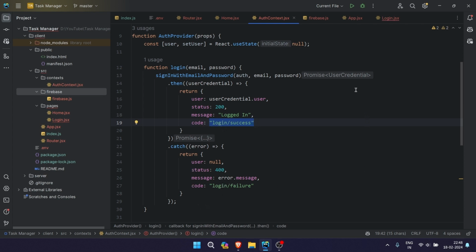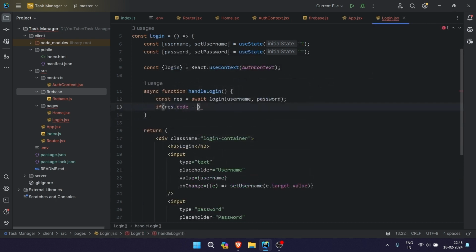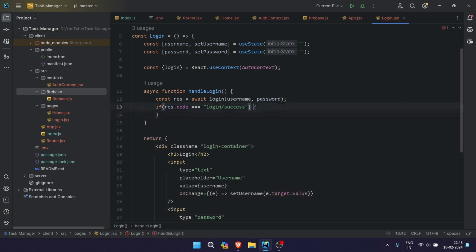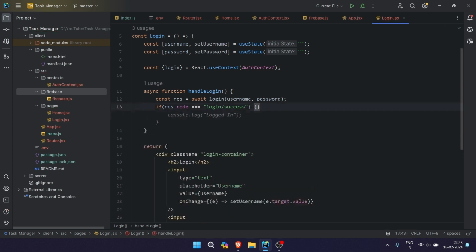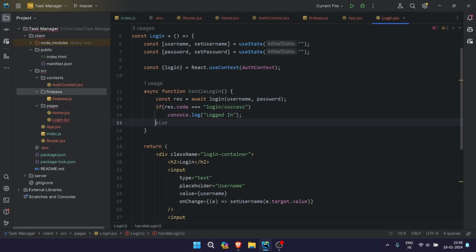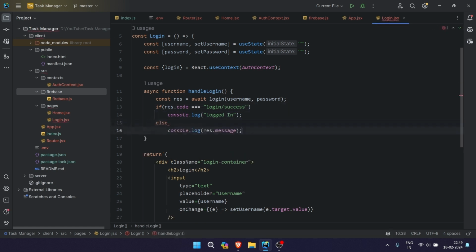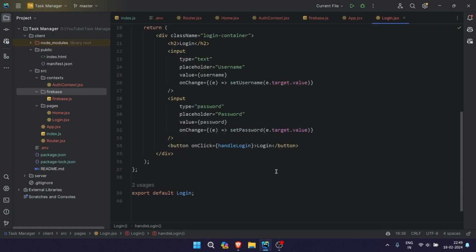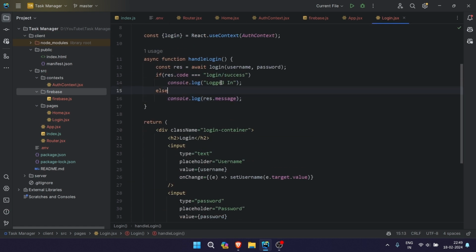So the code will be login/success or login/failure equal to login/success. I mean, we don't really have to do anything, but we'll be logging a few statements just for confirmation part. And then handle login, that should be it.